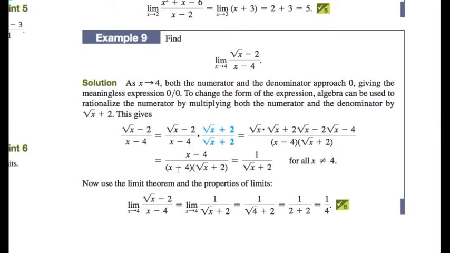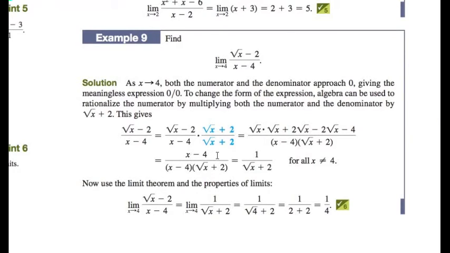You see, x minus 4 in parentheses times the square root of x plus 2 in parentheses. Now we would factor our numerator and denominator and then cancel. But in this case, our numerator and denominator are already factored. So we don't have to factor them. All we have to do is cancel. And as you can see here, we have x minus 4 in our numerator, x minus 4 in our denominator. So we can cancel the x minus 4.